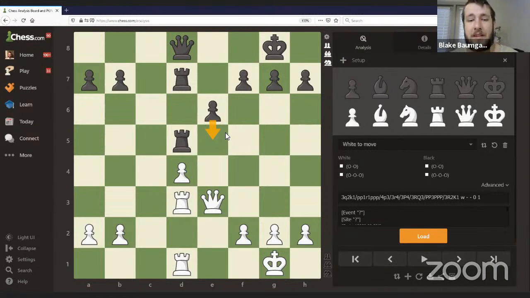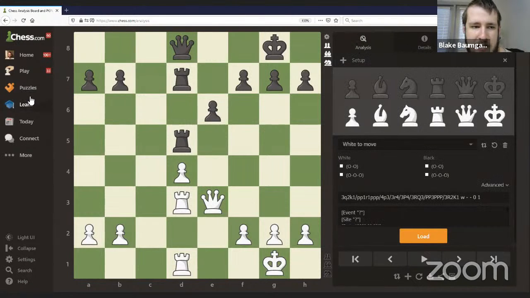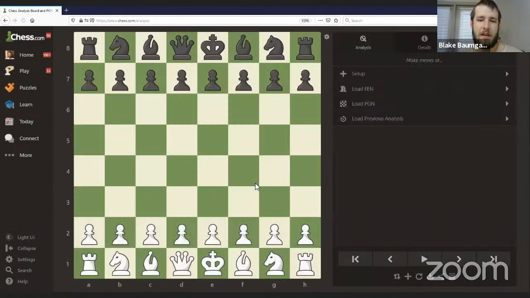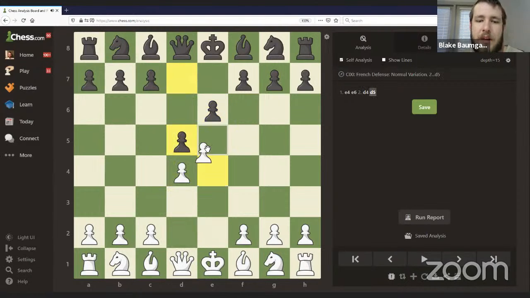But yeah, that's a big thing there in this endgame, with this pin winning material in the end along the d-file. So there's another very common pawn structure. I'm trying to think of other good ones to show you guys. One very common one is the advanced French structure. So we'll cover that. Of course it comes from the advanced French. You can think of this pawn structure right here, but it pops up in many more openings than just the French. Let me see here.